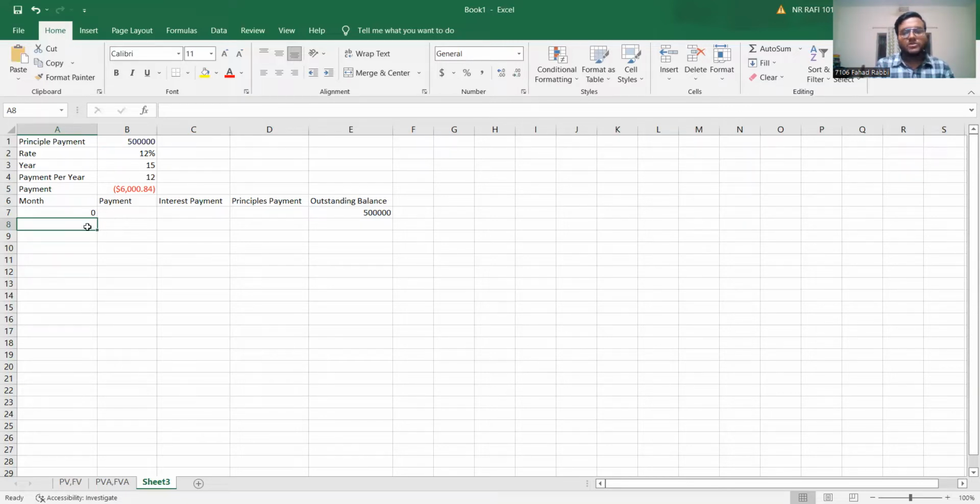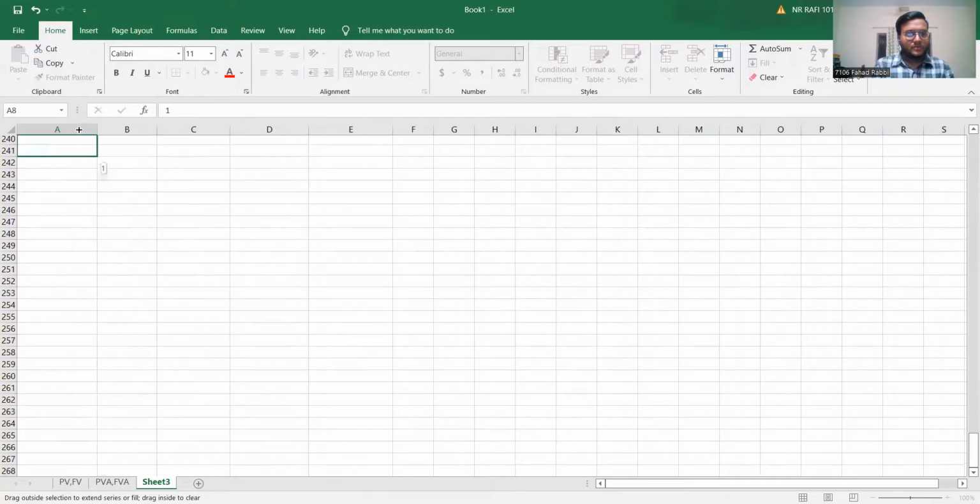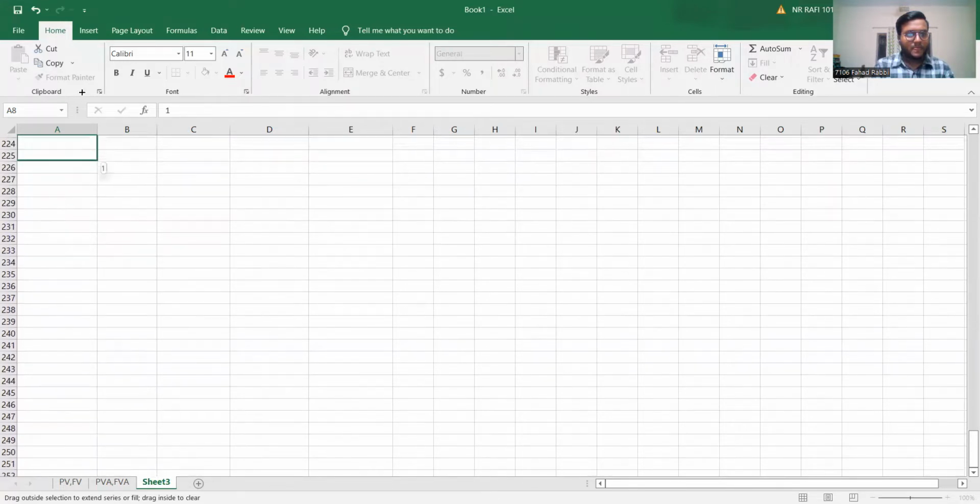So now we'll calculate the payment, interest payment and principal payment for 180 months. To do that, first we'll select the months. For that, I'll type 1 here and just autofill this towards 180.